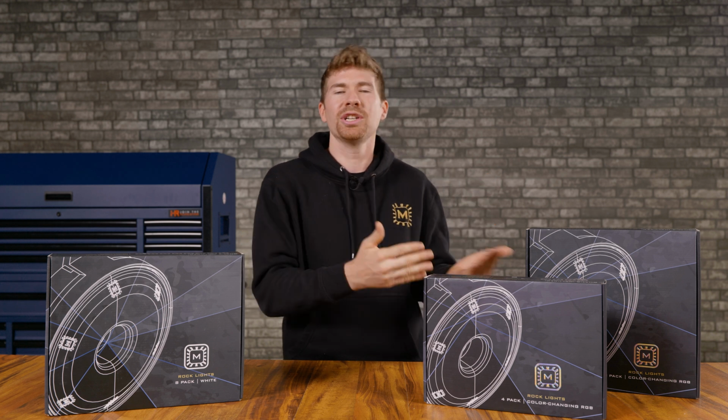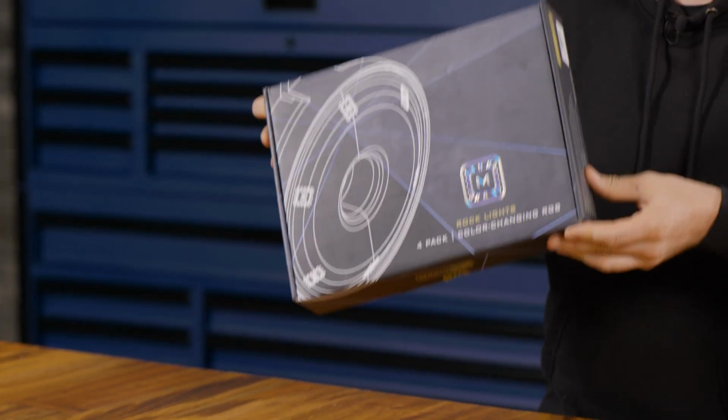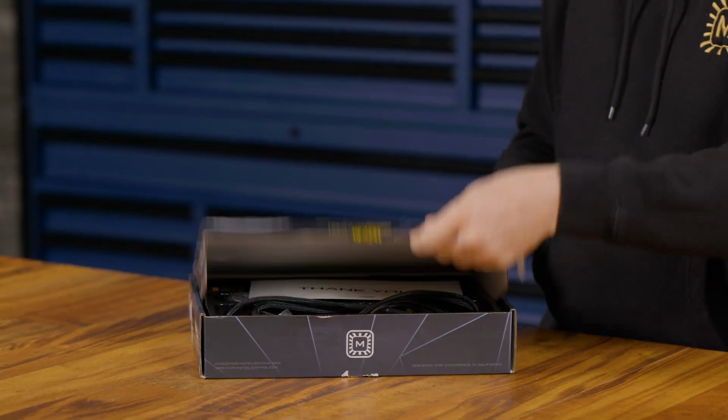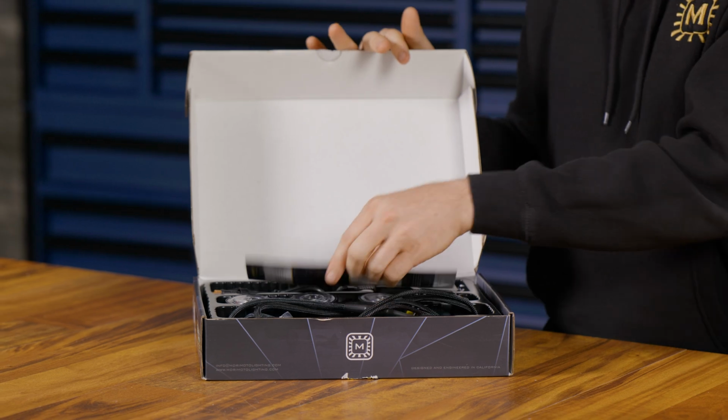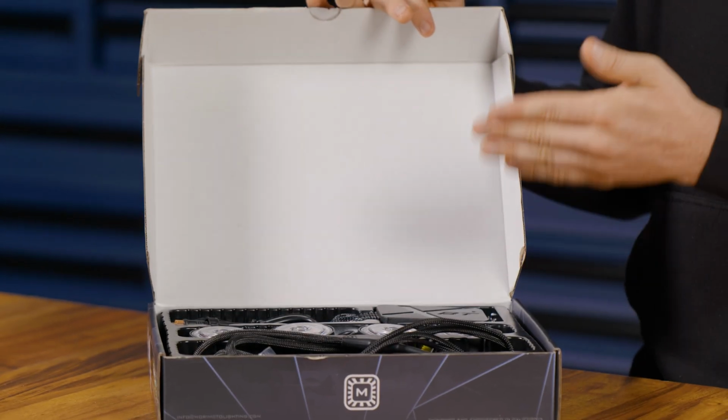Let's open up an RGB kit and show you what comes inside the box. First off, the packaging does look pretty cool. Let's open it up and see what's inside. We got a little thank you card. Thank you, I appreciate that. And 4 pods. So this is the 4 pod light kit.